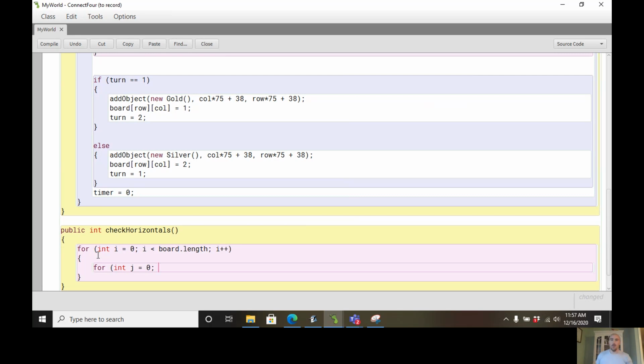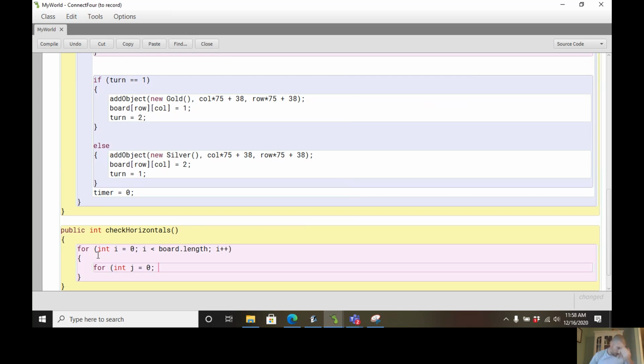The one thing we've got to think about is we don't want to go through all the columns. We're going to check four cells in a row to see if they are the same thing, either all ones or all twos. If they're all zeros, this just means they're blank, remember? So if they're all ones, it'd be 4 golds in a row. If they're all twos, it'd be 4 silvers in a row. But we can't check the last 4 columns.